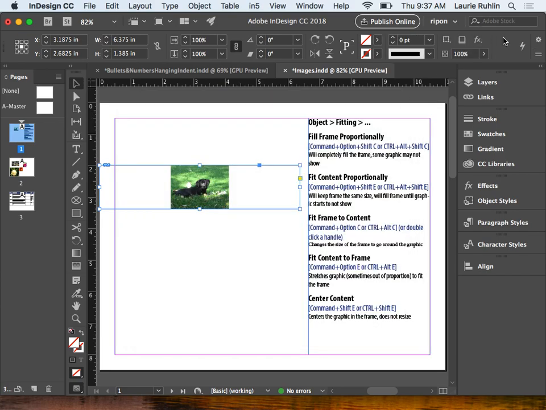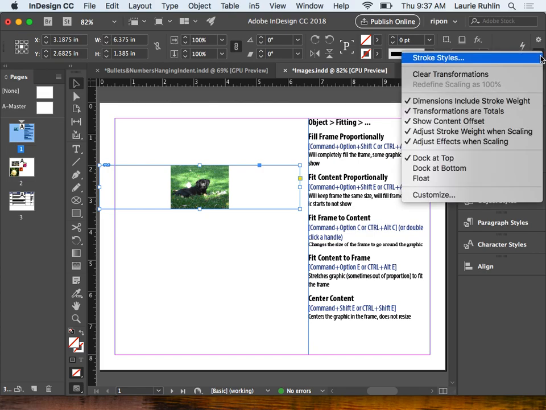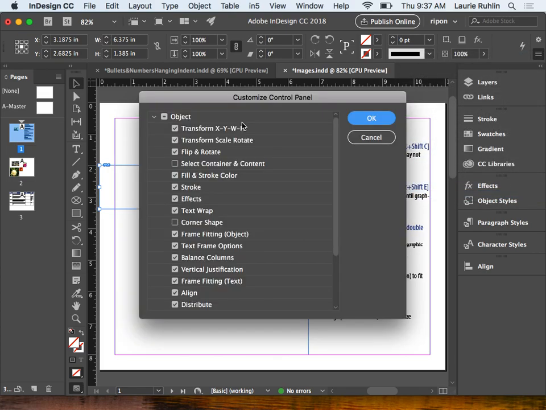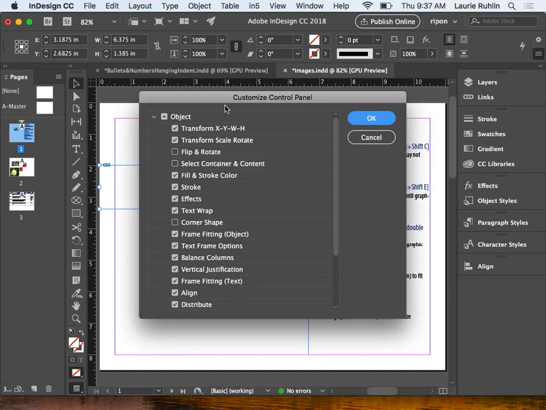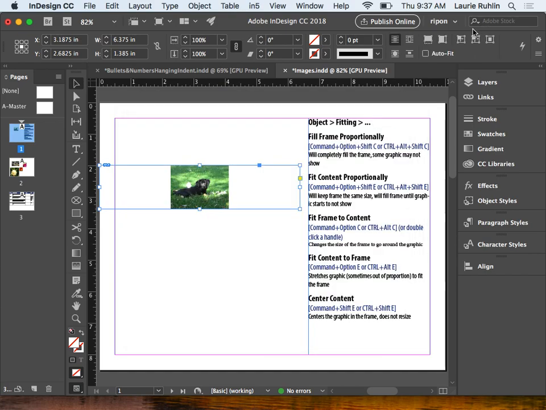And by doing that, I'm going to show, my screen is really squished here, show a couple of these, flip and rotate. We'll say I don't use those more. But that's how you get rid of those buttons, so you can see more of the buttons up at the top. Can I get rid of anything else? Effects. Okay, I'll take off effects. There we go. Those are the buttons that I'm looking for right across the top.